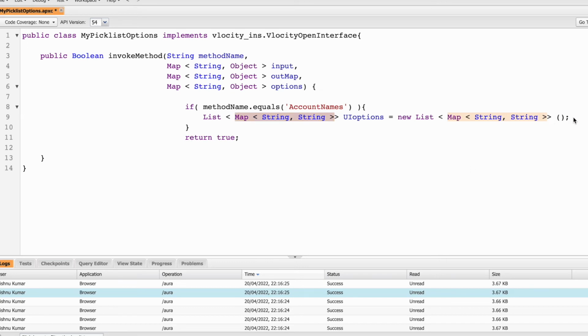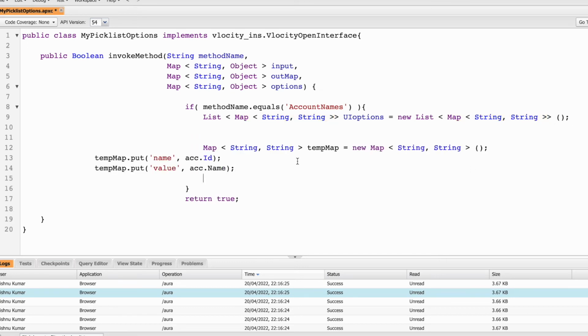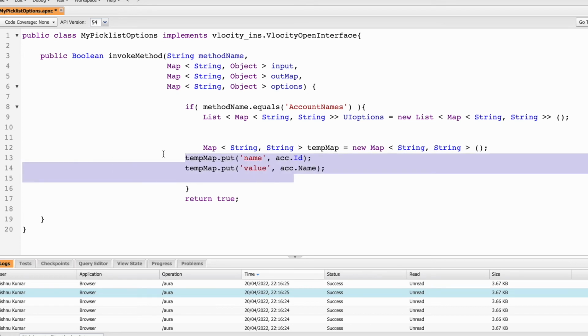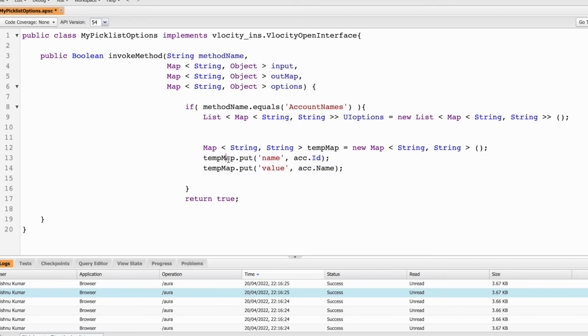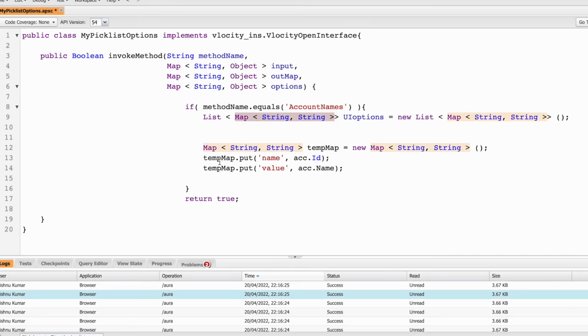It expects a list of map of string, and every map should have two keys, name and value. Then I will do a query on account from account.